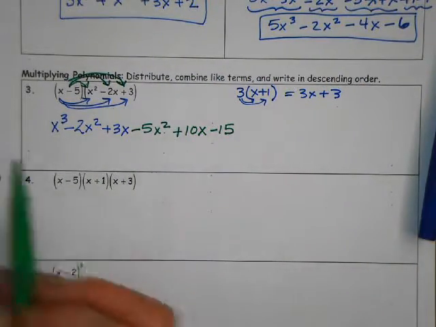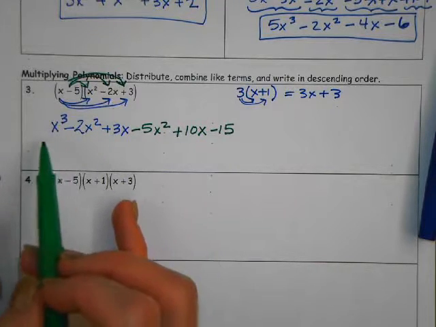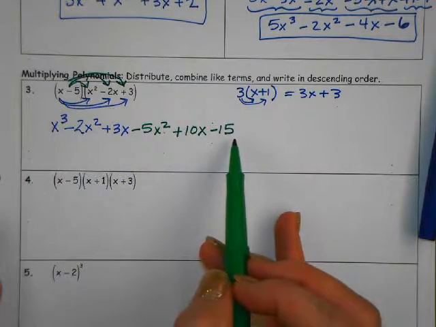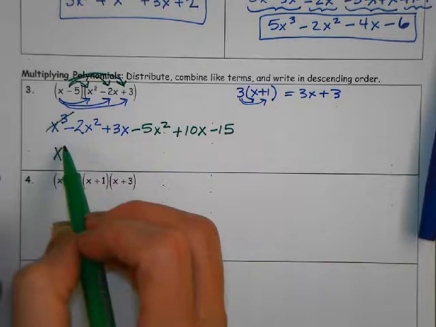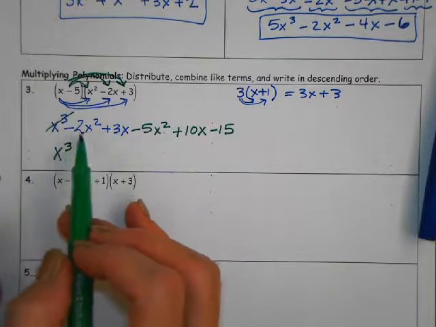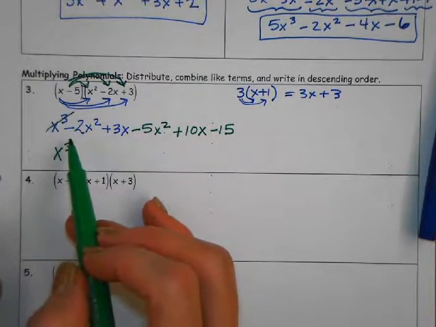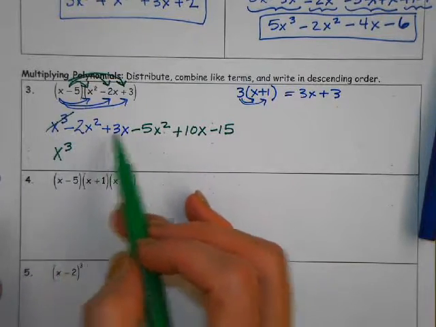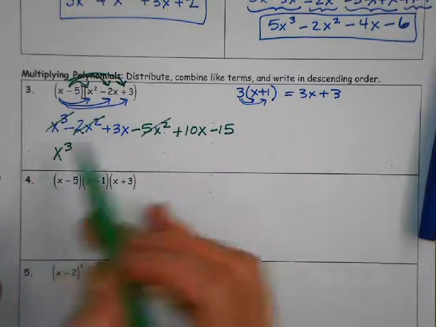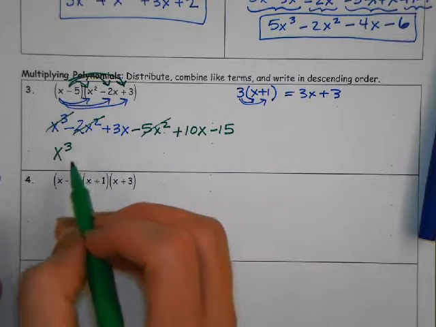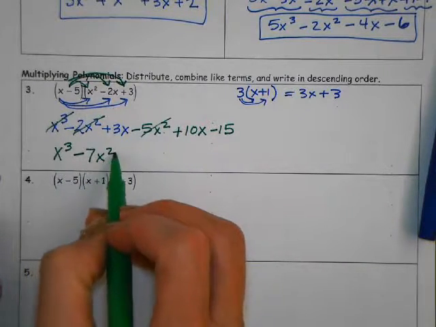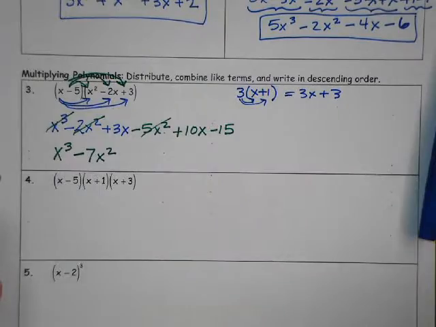And at this point, you then apply the addition or subtraction rules and just go ahead and combine like terms. So I'm going to look to see, okay, I have an x cubed here. Do I have any other x cubes? No. I do not, so I'll just write x cubed first. Then I have a negative 2x squared. Do I have any other x squareds? Let's see, I have a negative 2 and I have a negative 5. So how many x squareds do I have? Negative 7 x squareds. Okay?